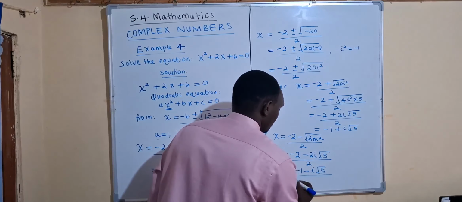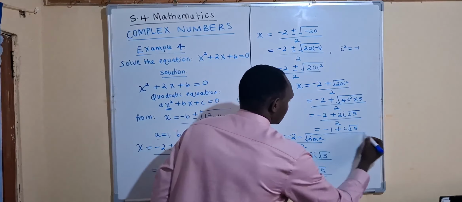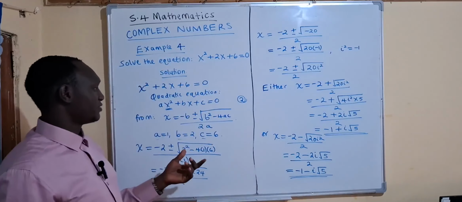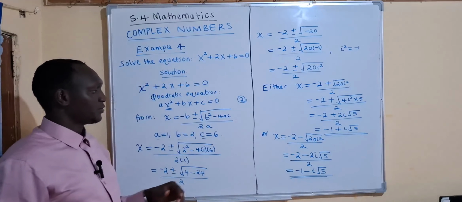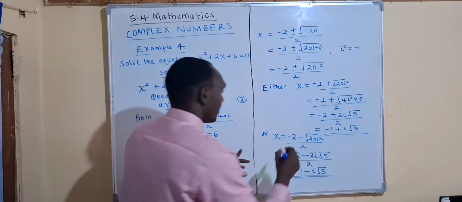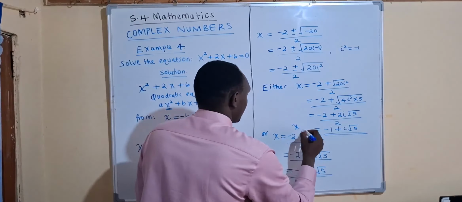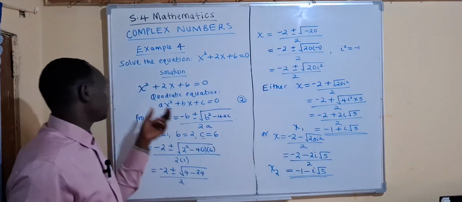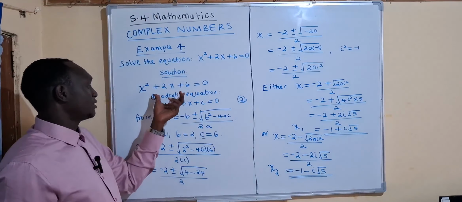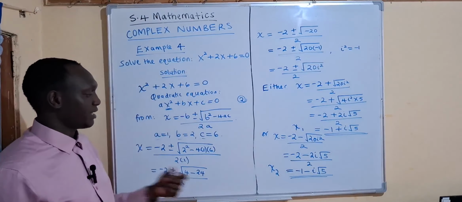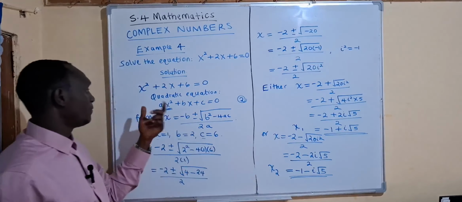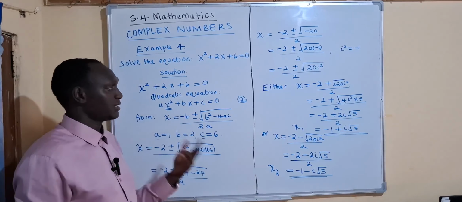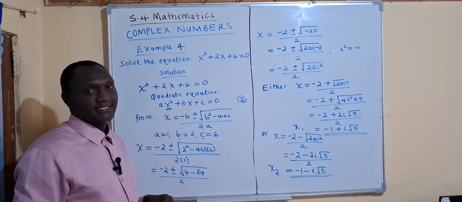So these are the solutions. These are the roots of this quadratic equation. These are the values of x. So if we substitute for the first value of x, x1, and we call this one x2, if you substitute for it here, it will make the left hand side 0. Likewise, if you substitute for x2, it also makes the left hand side 0, so that it equals the right hand side 0.